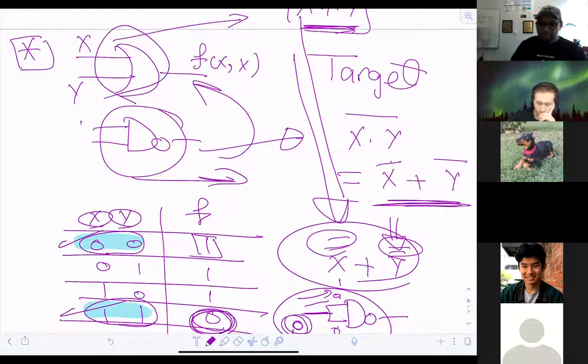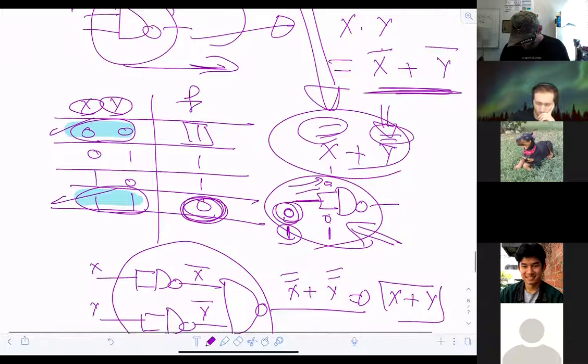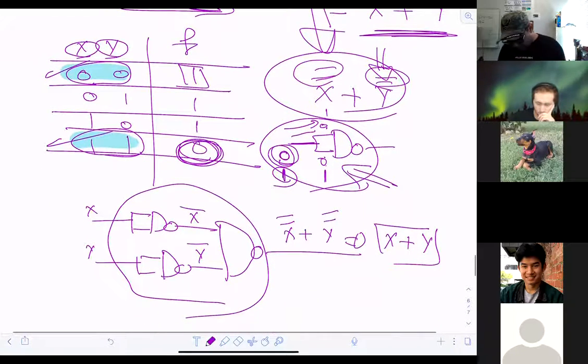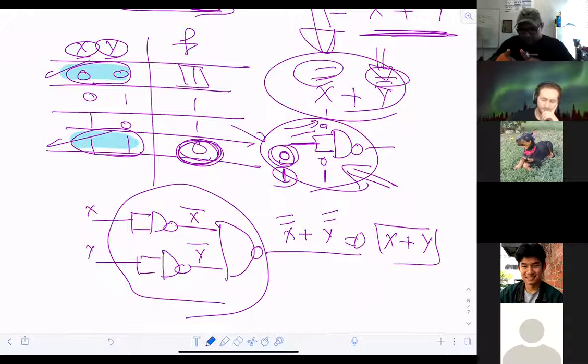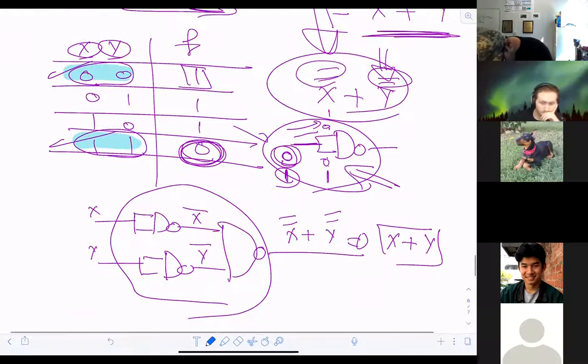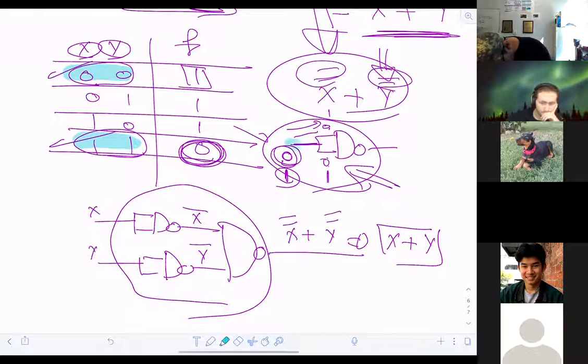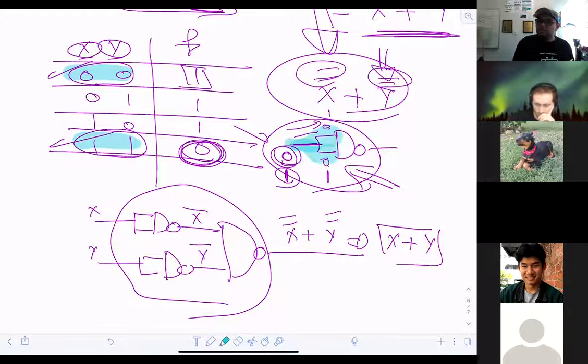Can you explain the shorting again? Which one? The shorting, where you're right next to this one? This one? Yes. Okay, look. You brought two wires and you connect them to one wire. What does it mean? Whatever is carried in that wire will go into these two wires. So it means, look, and let me make a different cut. This one is equivalent to this one, right? You agree? Yes.